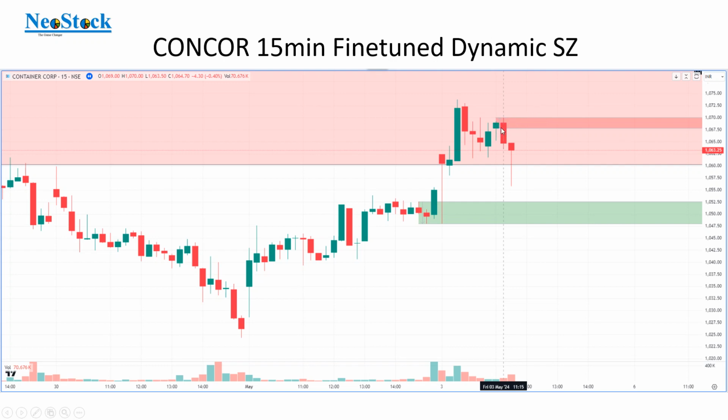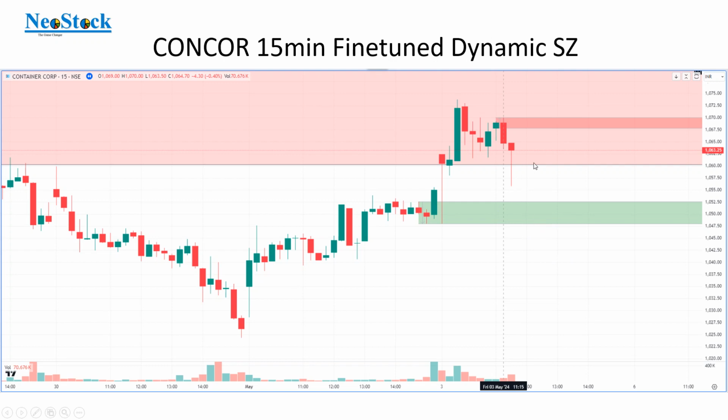Suppose there is a fine-tuned 5-minute zone available, let us assume. Then what could be the target in case during the intraday prices reach here? The target will be the next one. Here we have some zone, we have some ERC candle, 3 base candles, rally candle. You can draw a 15-minute zone. Even if it is not a really good structure, you don't want to consider this ERC, you want to consider this as a leg candle. You have 1, 2, 3, 4, 5, 6, 7, 8 candles. Okay, fine. From a target point of view, your target zone can have any number of base candles. No issues. But from an entry point of view, you cannot take this zone.